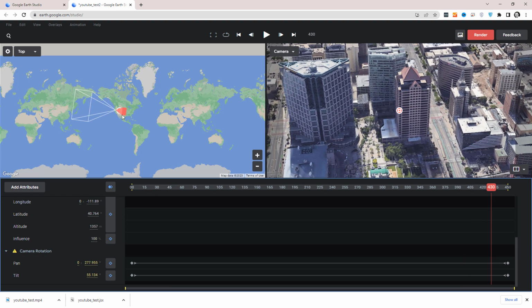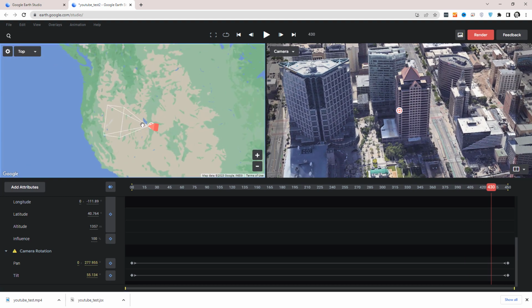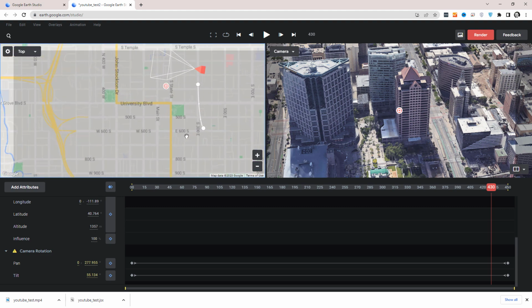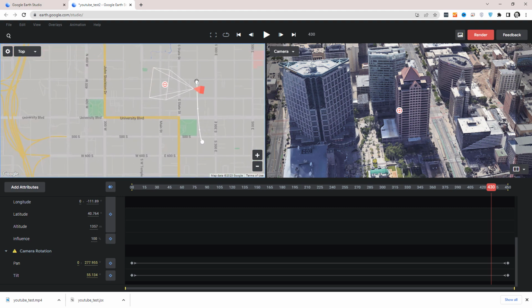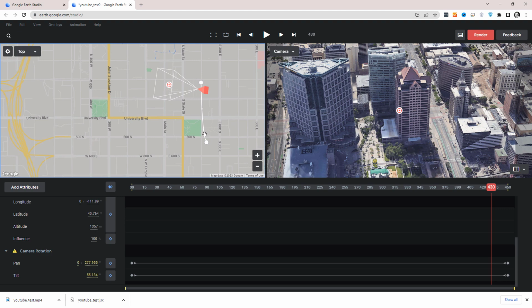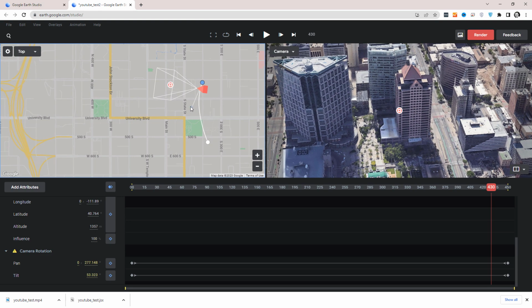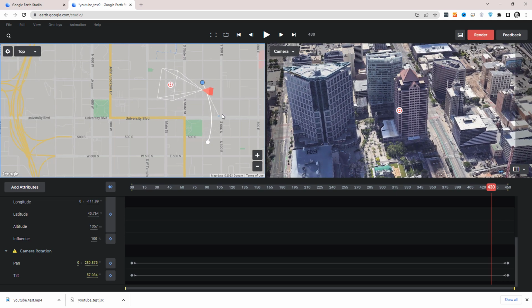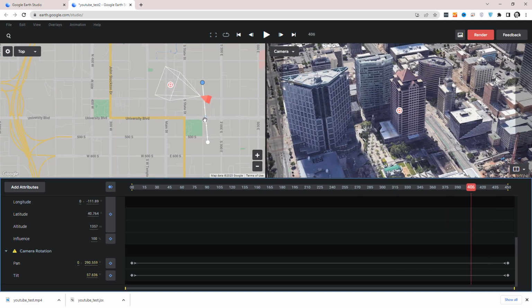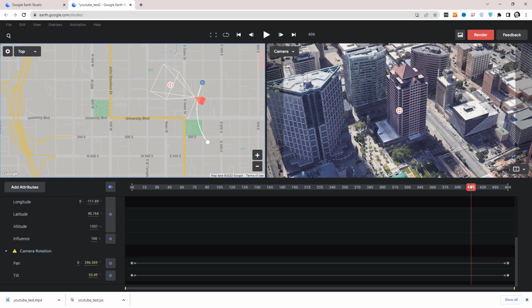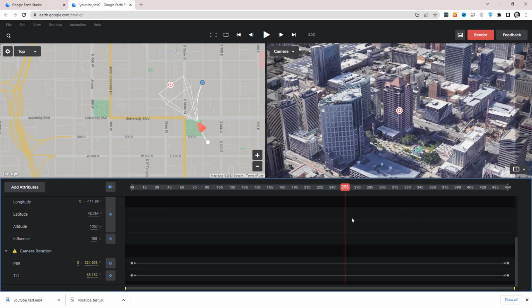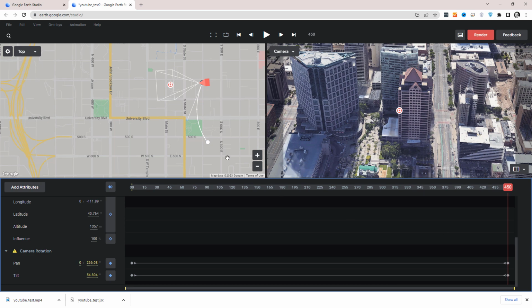We slowly come in, focusing on that building the entire time. Okay, now we can see over here that we have the camera path showing here. So the camera just goes from here to here. You can actually see some of the curve in the line here, and you can actually change some of the curve in the line here. Make it perfectly straight, or we can make it more like this. Okay, but you can also see our camera target.